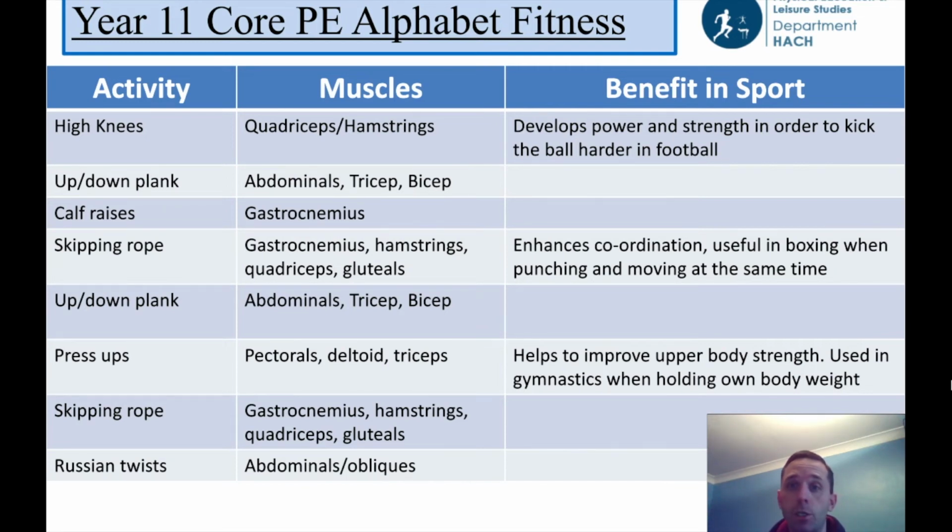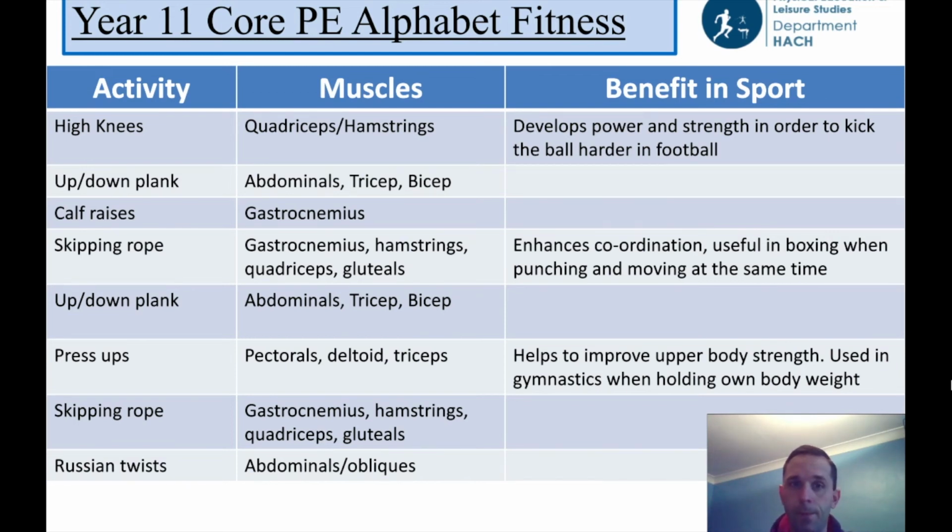And it's useful in boxing, for example, when I'm having to punch and move out the way of someone else's punches. And then the last example I've put on there is press-ups. Press-ups help us with our upper body, and I've identified some of the muscles there, and that's useful in gymnastics. If we was doing sort of the crucifix hold, if you like, in gymnastics, it would help me to hold my own body weight.